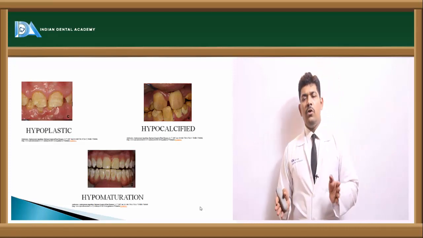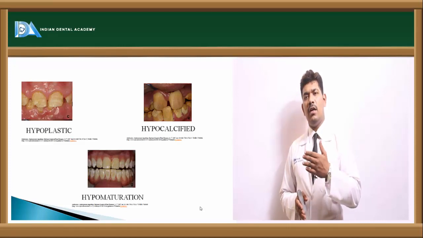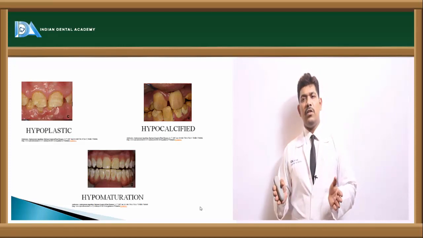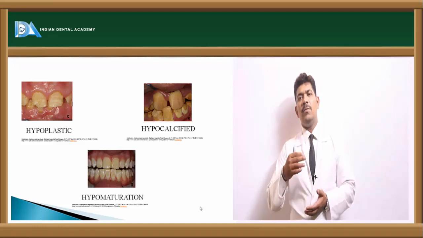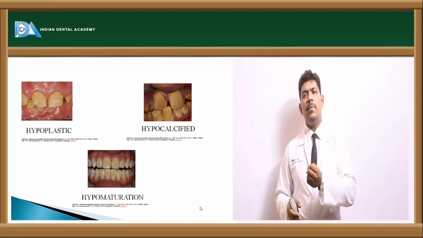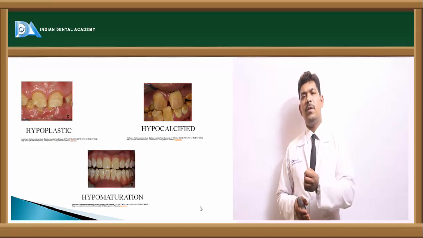Now, if we go through the enamel formation stages, we know that there is initial laying down of the enamel matrix, which gives rise to the normal shape or the actual shape of the particular tooth. Then we have the process of calcification or mineralization, which hardens that tooth structure. And the final stage is the maturation of this enamel matrix.